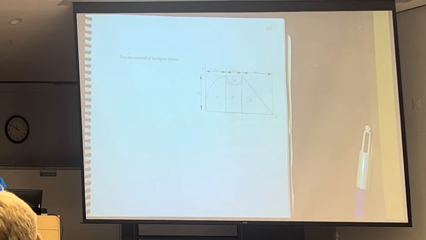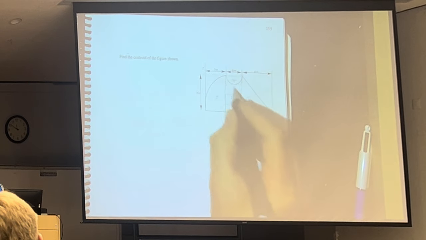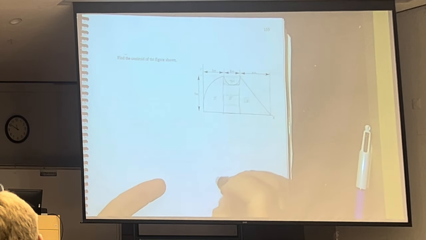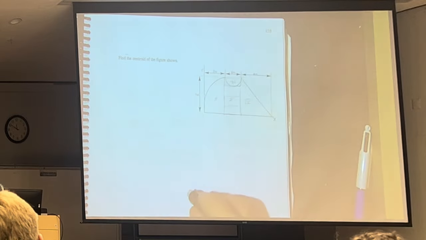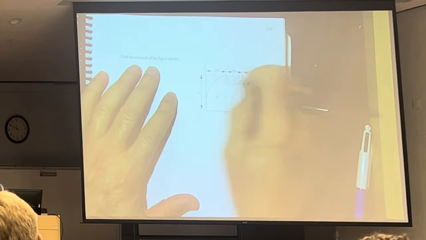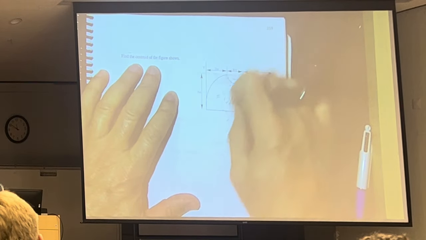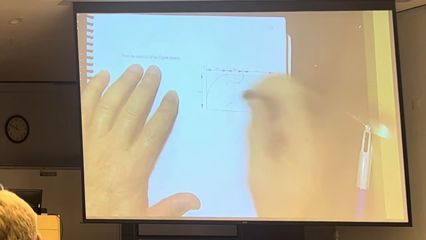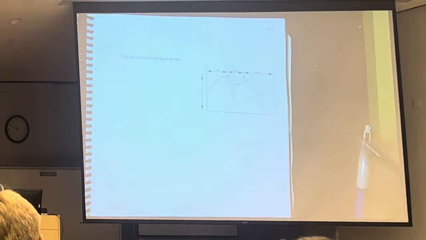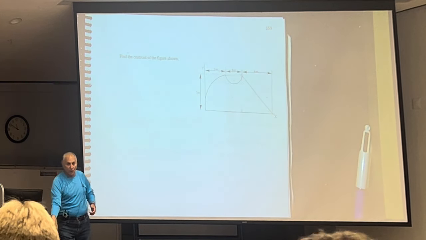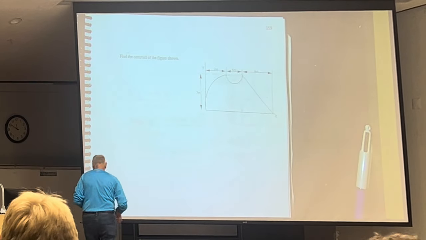Like, if I wanted to, I can come in here and say, all right, I got this, I got this, I got this. 1, 2, 3, 4, 5, 6 pieces. Does it make sense? No, but to somebody that might make sense. It's what they see. Okay? So there is no right and wrong on how you divide this up. That's what I'm trying to get across to you. The only thing you need to be aware of is, the more pieces you put in, the more work you're going to do. That's it.